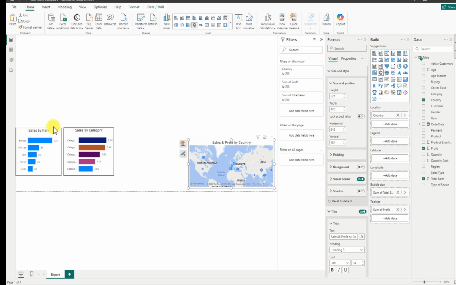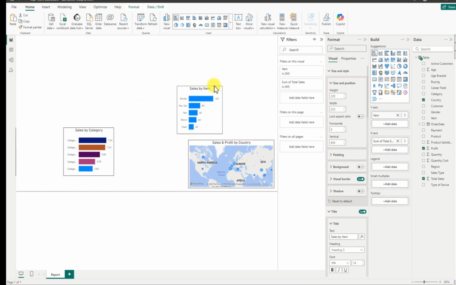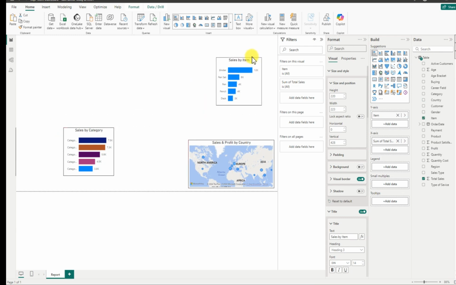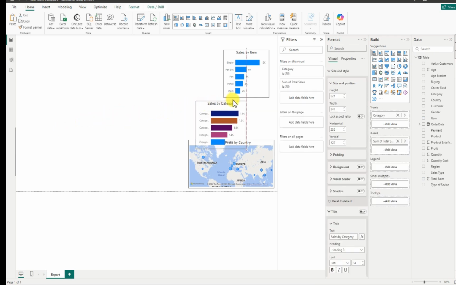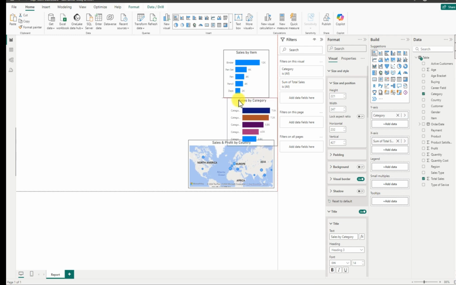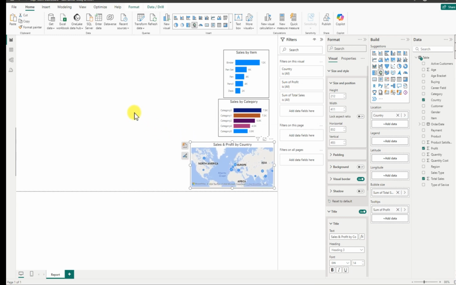Let this be this, and let's move this here. Let's move this over here, and let's move this as well over here. So we are having this here. Don't worry, we are going to arrange them better. We just want it to be in this format first. So we're having this as well, so that is okay.